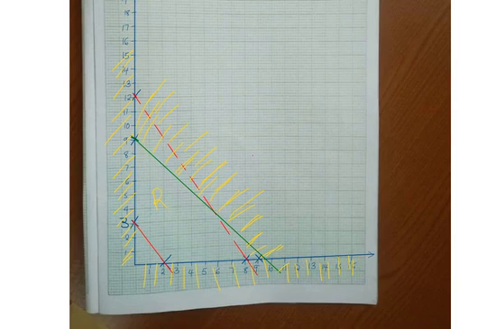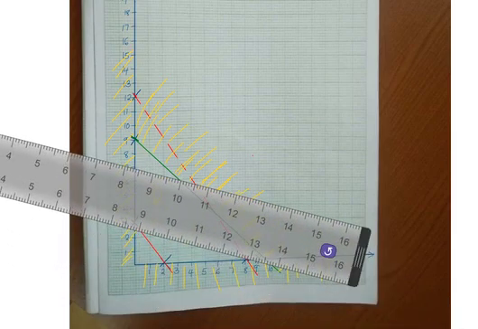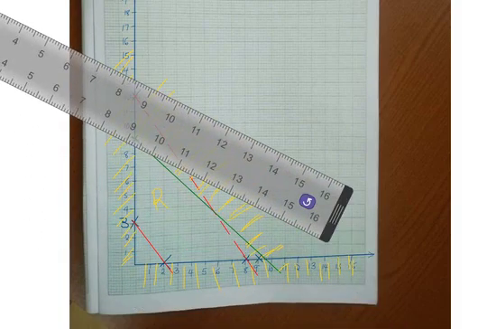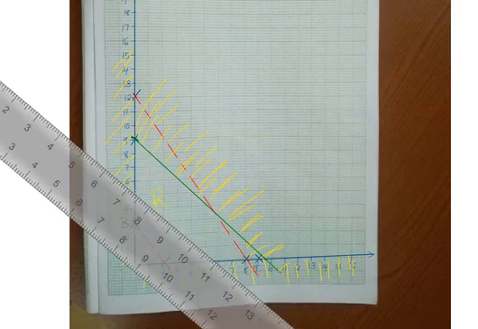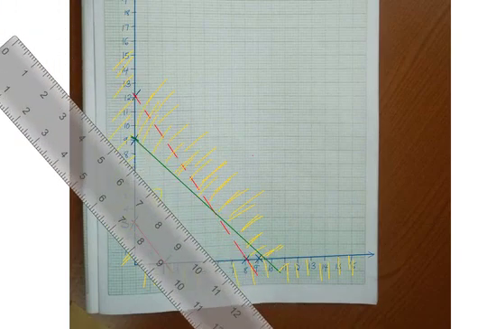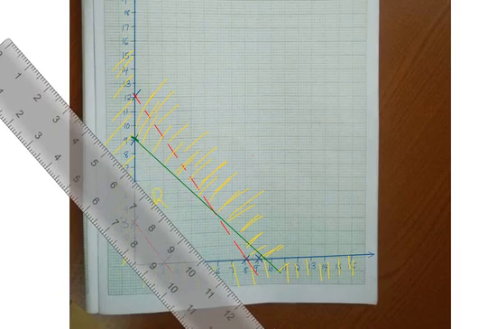So that is our objective function, and we are supposed to take a ruler and move the ruler to the point where we have our objective function, and then we drag our ruler to check a point where it will cross with the vertices of our region, and the line should be parallel to the objective function.